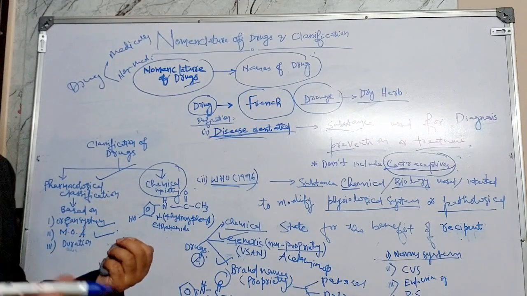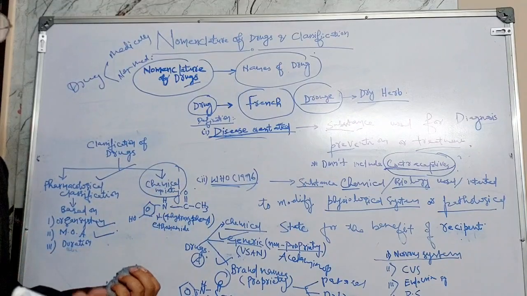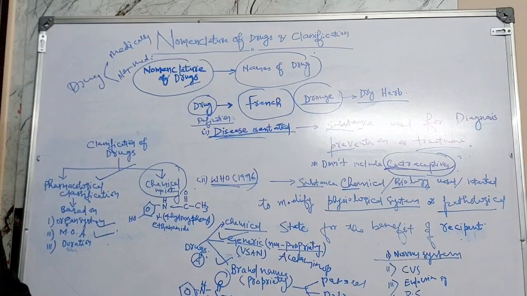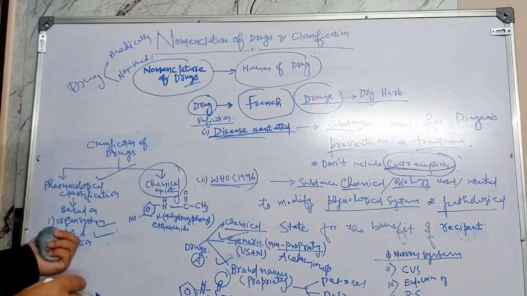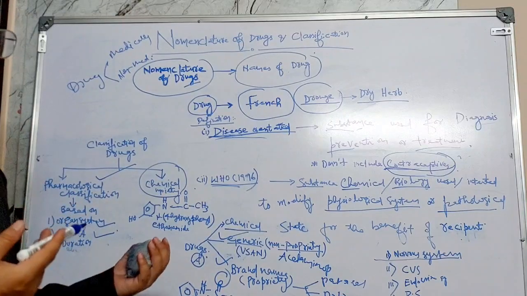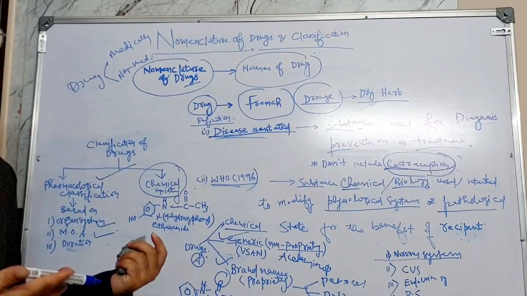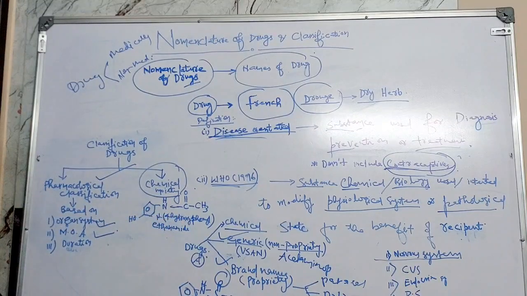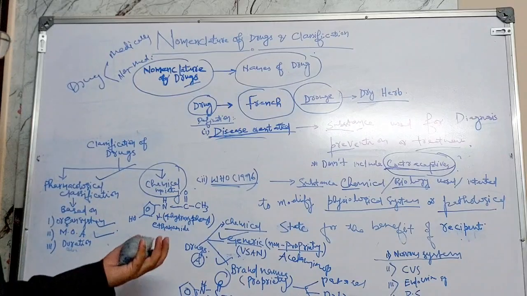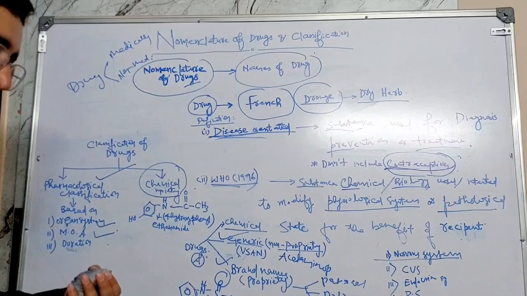Or we can say painkillers, for example, analgesics, because they reduce the pain. So this is based on the mechanism of action. Also, sometimes we can classify the drugs based on the duration of action. For example, long acting barbiturates and short acting barbiturates. For long acting we have the example phenobarbital, and for short acting we have thiopentone.